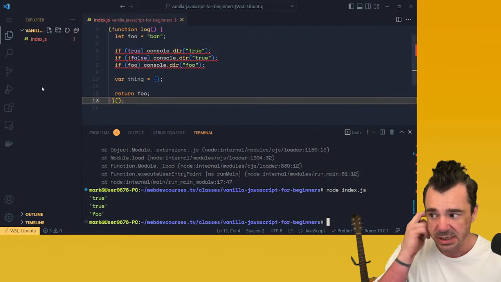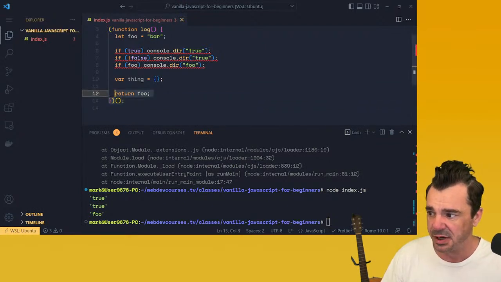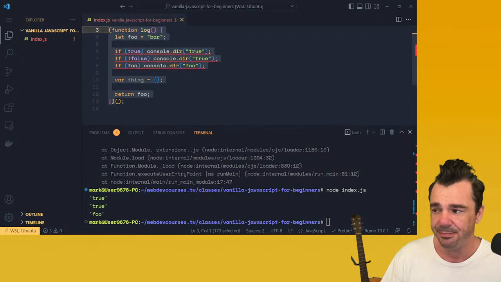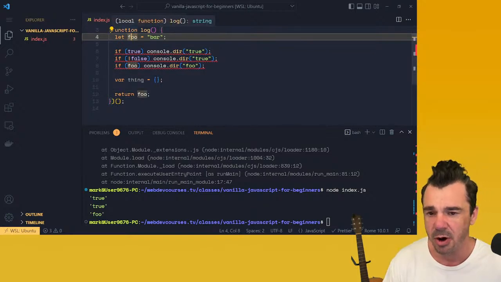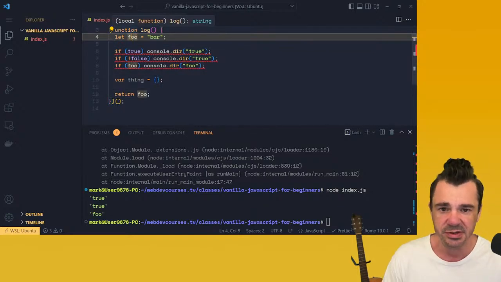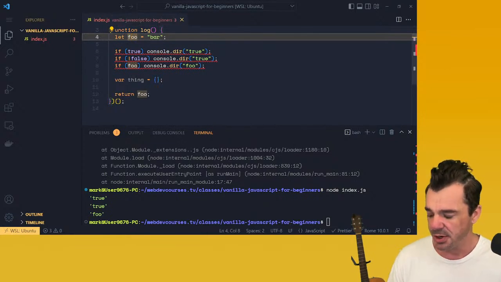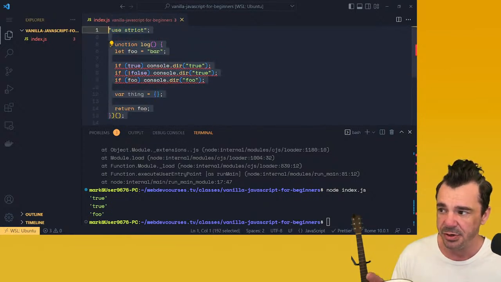This is an IIFE. Why is it an IIFE? Because it's an immediate, well, first off, it's a function expression. The parentheses around that function block turn it into an expression. It would be very similar as if you wrote, you know, const log equals some function. That would also be a function expression, but then you'd have assignment. And in this way, you don't have assignment.